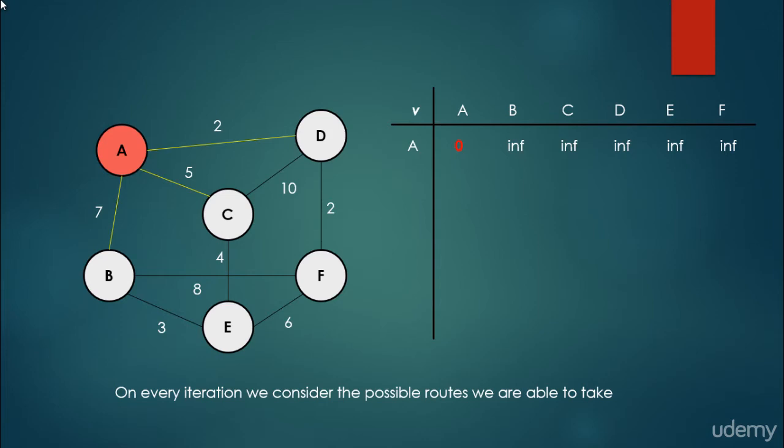But on every iteration, we have to select the minimum value of the row. Because we have the zeros and we have the infinities. Of course, the 0 is the smallest one. And it means that if we consider what routes we can take, we can come to the conclusion that we have to calculate the minimum values. So for example, for the initialization, we come to the conclusion that B is infinitely far away. But here we come to the conclusion that the cost is 7. So what's the minimum, infinity or 7? For the node B, of course, it's the 7.